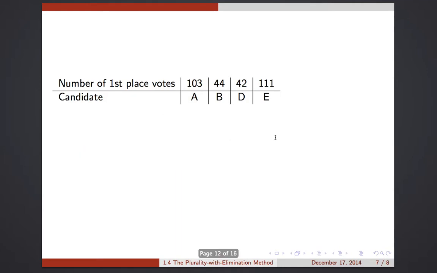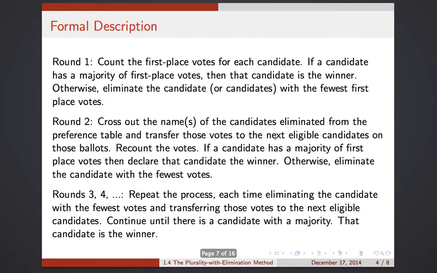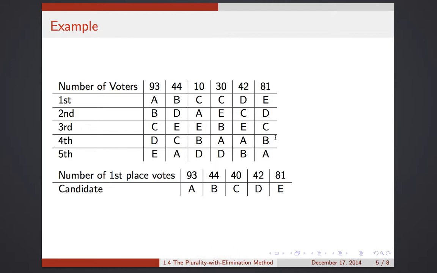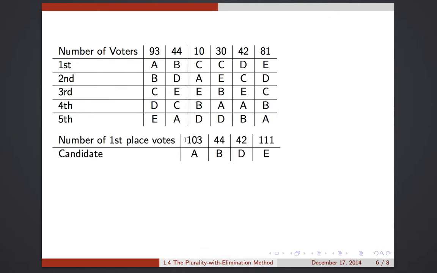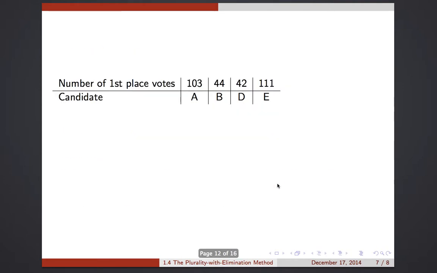So this process that we just did, starting back here, simulated doing a series of 2 runoff elections until somebody got a majority. We kicked C out first, and then we did a runoff election in which this was the result. A runoff election in which E has 111 votes and A has 103. But after that first runoff election, nobody has a majority of first place votes yet. So we did the same thing. We said, okay, D, you're the loser now. So we kicked D out.